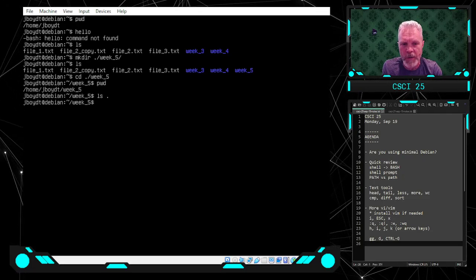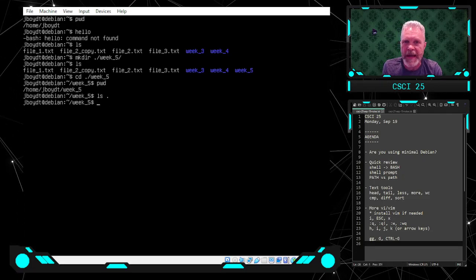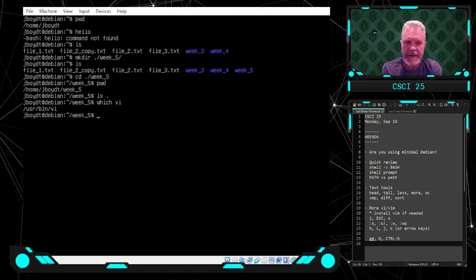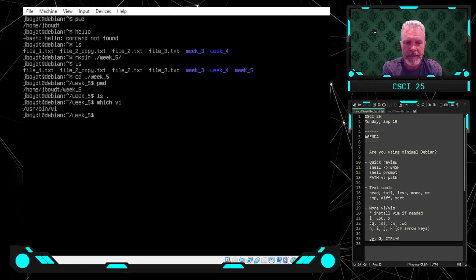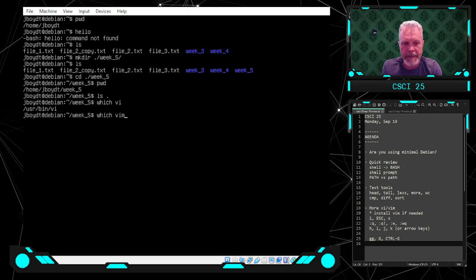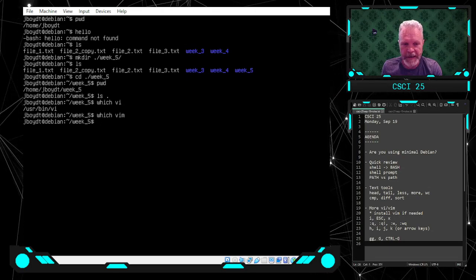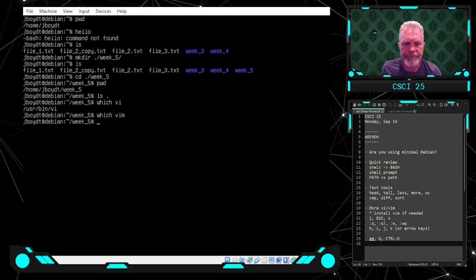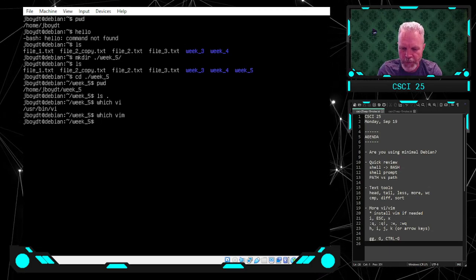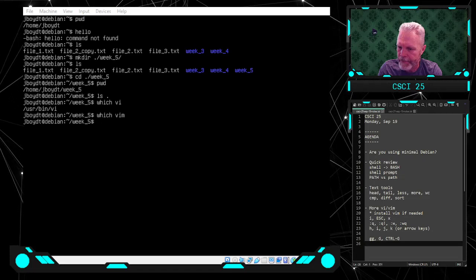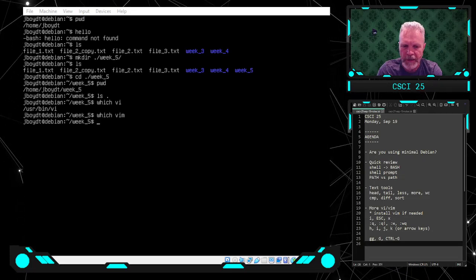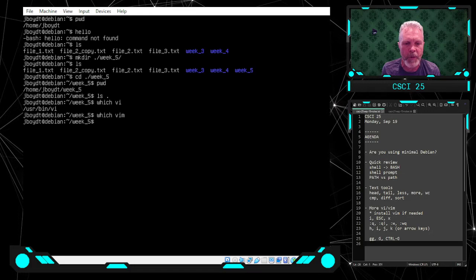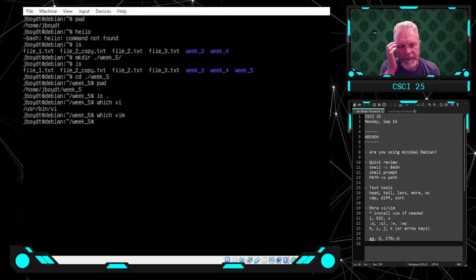First thing I'm going to try, though, is I'm going to use the which command, and I'll discover that I do have a VI on my system in my PATH at /usr/bin/vi. Let me see if I have a VIM. I do not have a VIM. So I may go about installing that today. Where did I put that in my agenda? Yeah, let's install it later. I'll keep it in mind. So I don't have VI improved on my system, but before I close out today, I think I'll go install it and then play around with it a little bit.